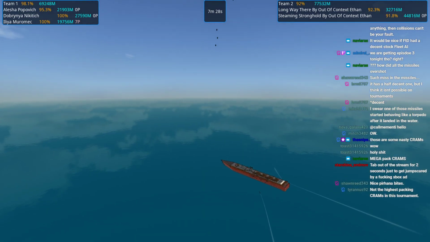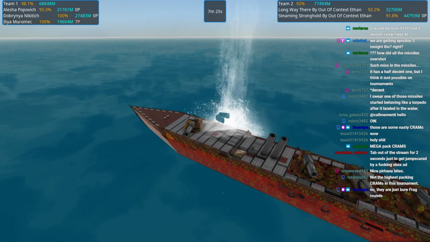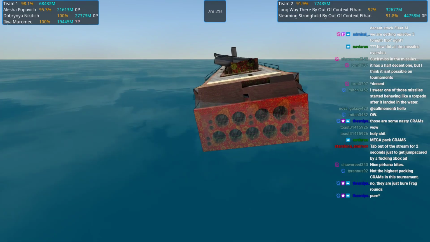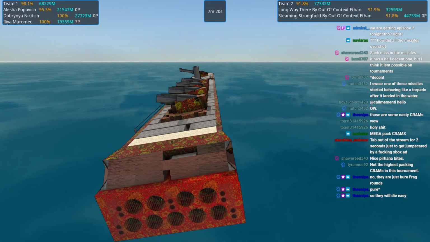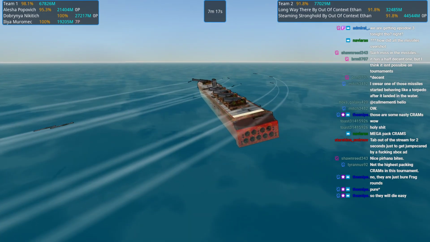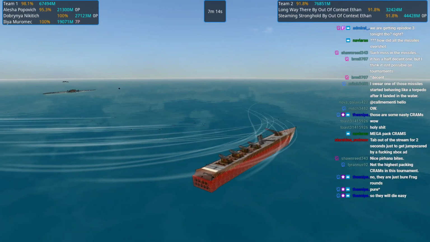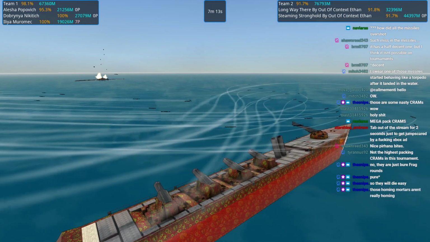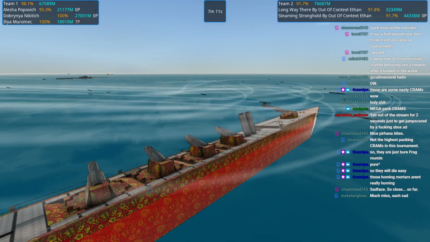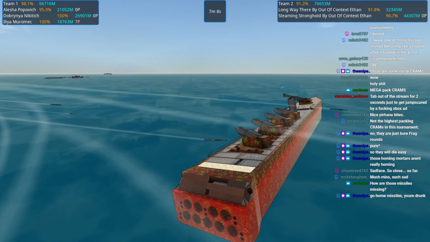Got some mortars coming down. And missing. Wow, they just straddled either side of the ship. Where are the missiles going? What are they doing? Is there ECM on? I wonder if there's ECM on the Alicia Popovich.